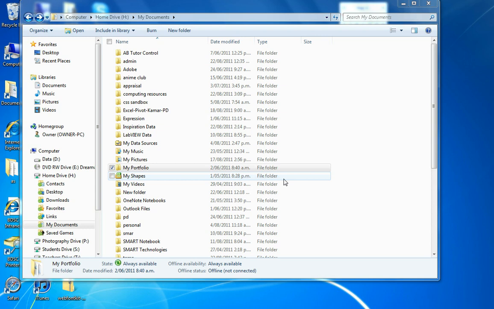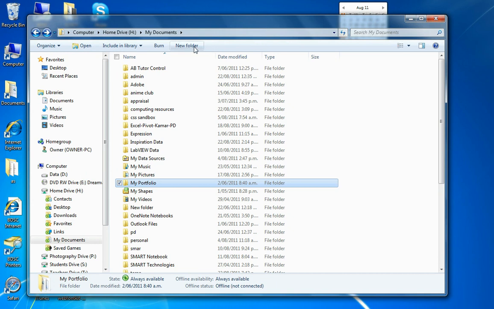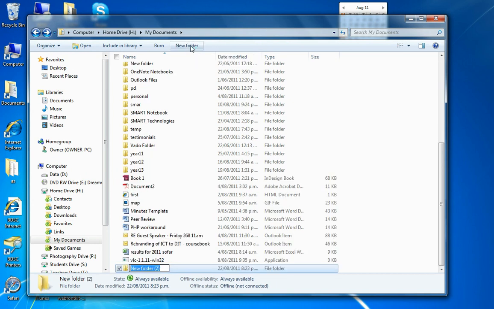So what you'll need to do is get into Windows, and here I am in Windows. You can see I've got my window up here, and I'm just going to create a new folder. I've clicked on new folder, and you could put in the name here where it says new folder, the name of your website. So if you're doing a cafe website, you might want to put in the name of the cafe. If you're doing a sports website, you might want to put the name of the sport in there.